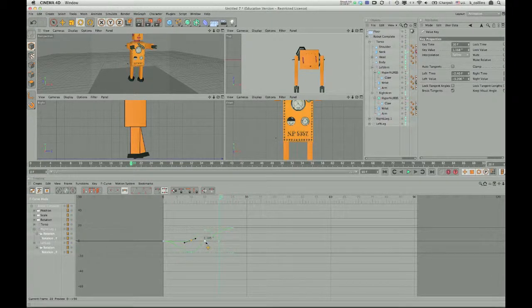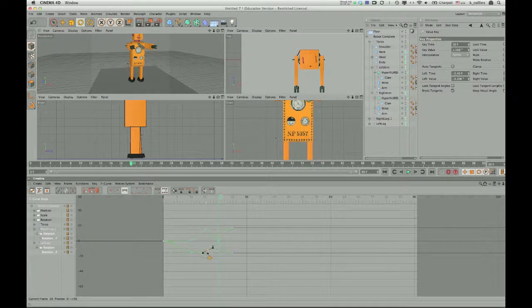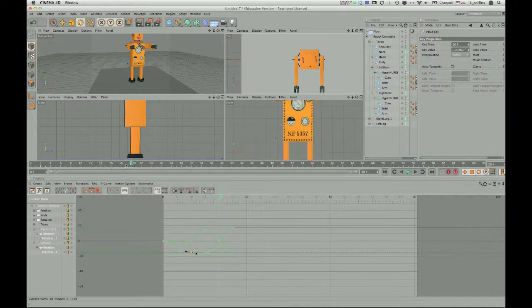So this is the right leg, I believe. And let's see what that will look like.